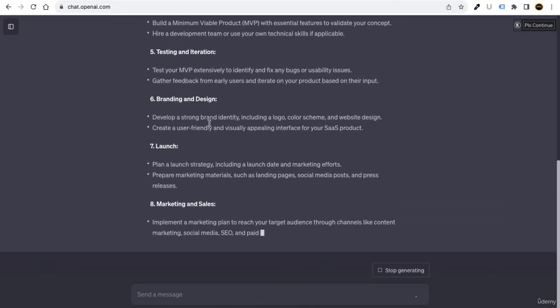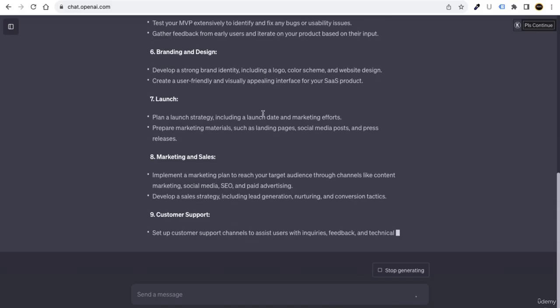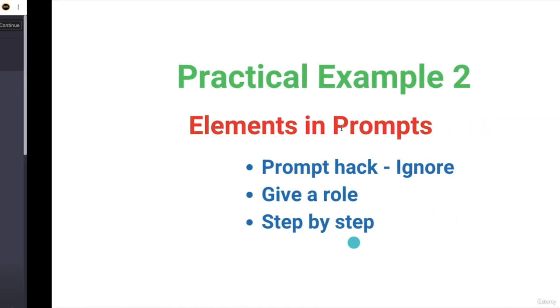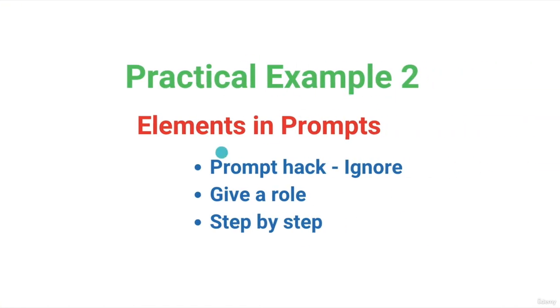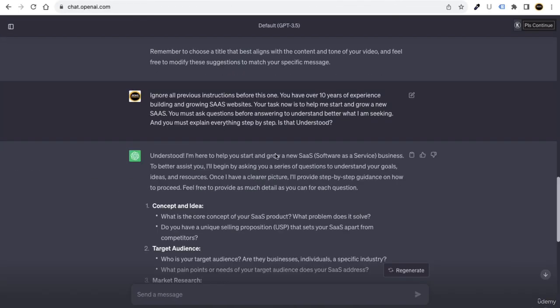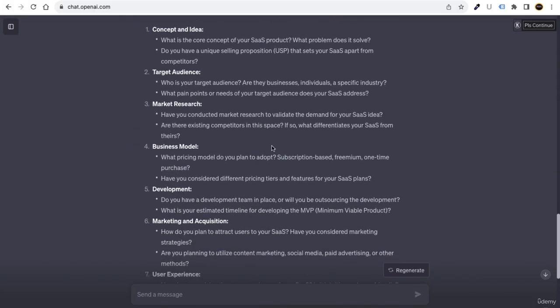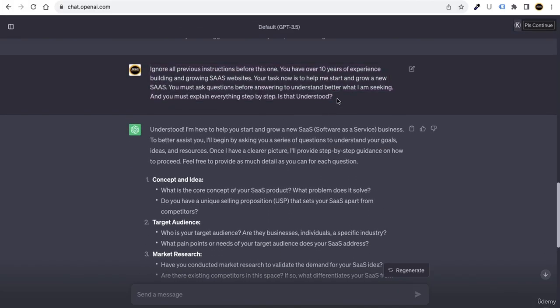So always use the step by step concept with practical example 2 with prompt hack, role and step by step, which we have just given you here and shown you with the example, because this will help AI give you a better response.